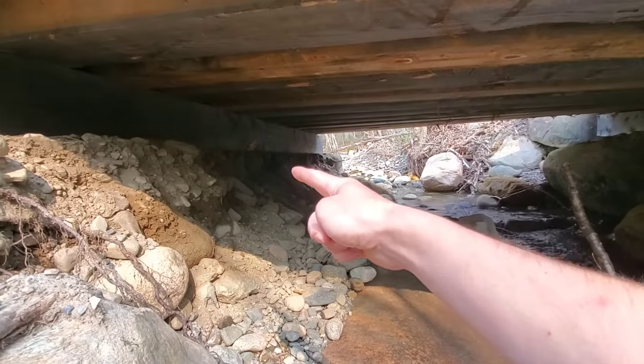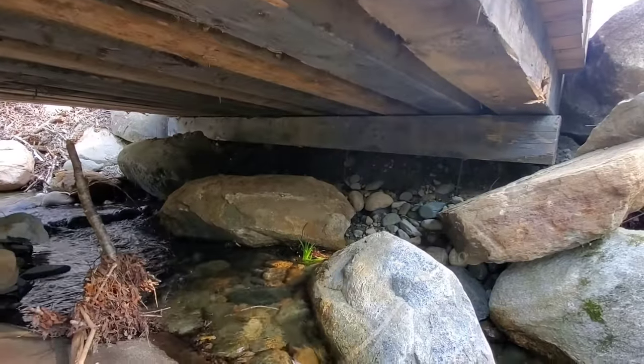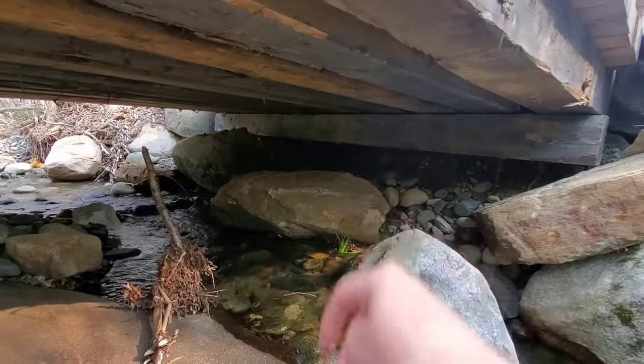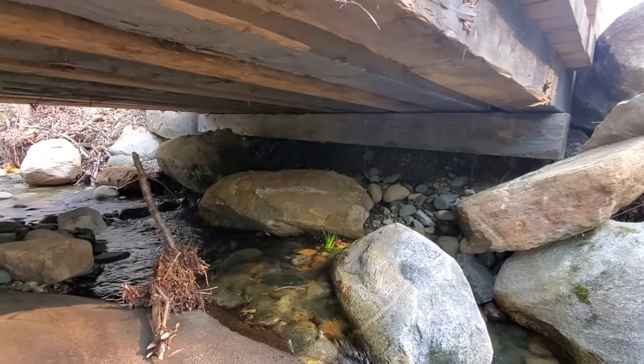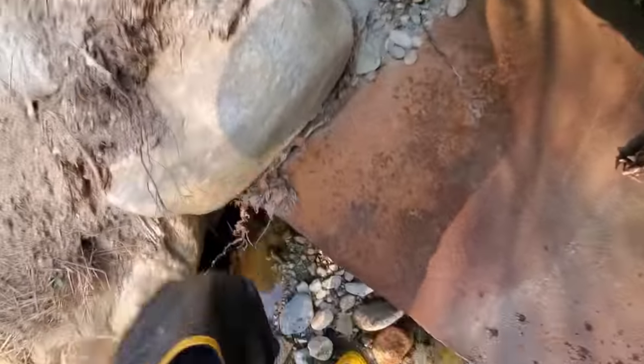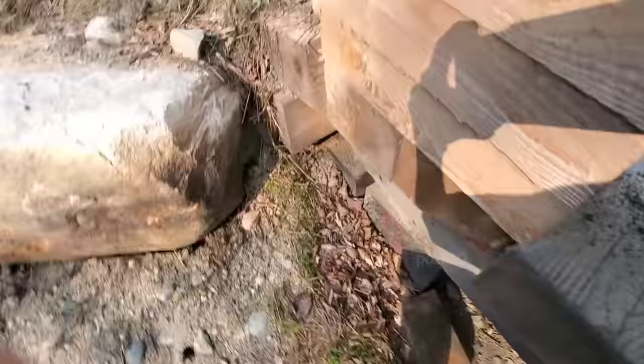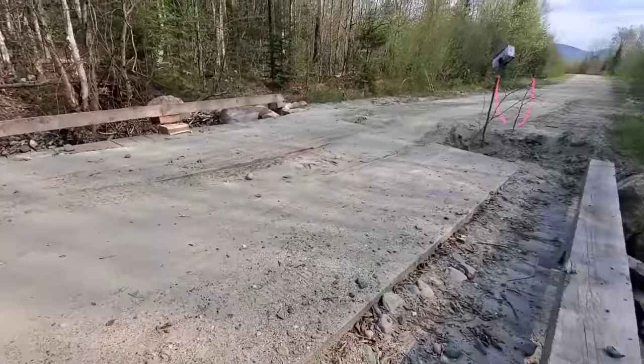That side of the foundation's even washing out. Look at that over here. It looks like they put these rocks in here to try to slow it, but this whole thing has to be rebuilt. They need a bigger bridge. Trying to climb back up out of here. Yep, need a bigger bridge.